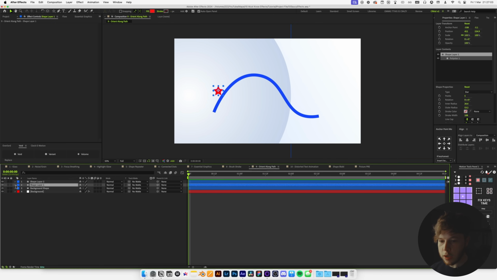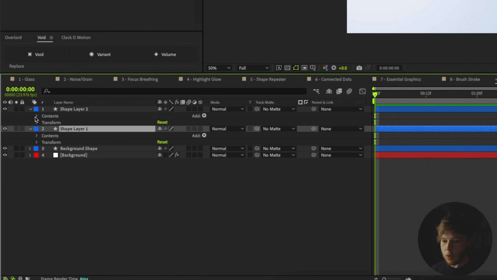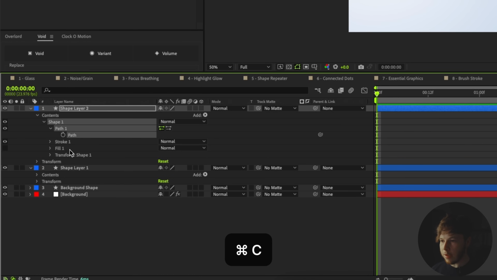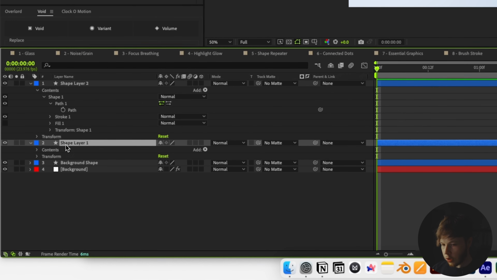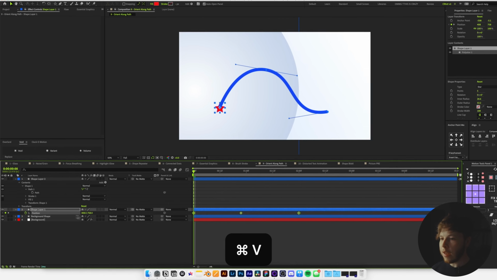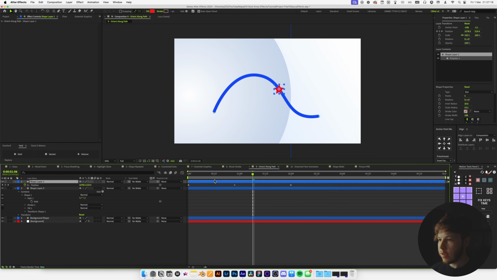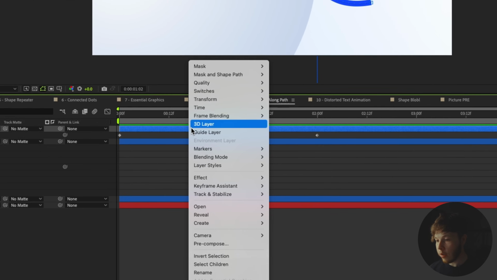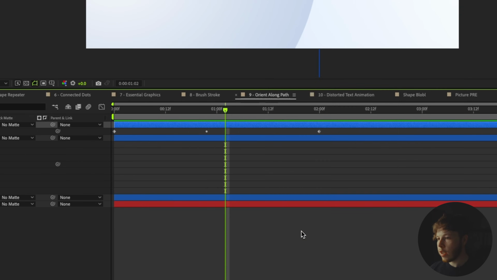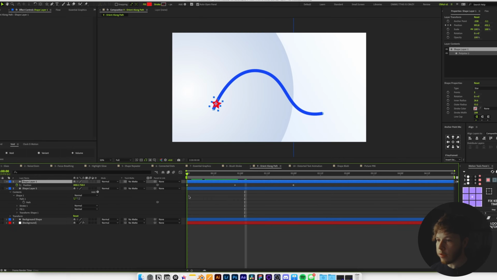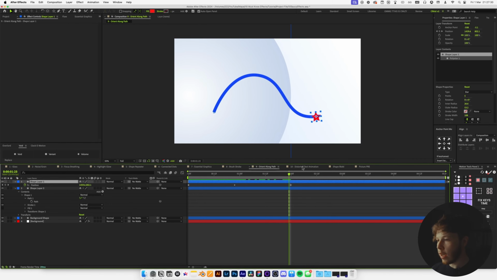And then all we're gonna do here is open up the path for this. So go into your shape path, and then you're gonna Command C the path from this. And then on your star, you're gonna hit Command V, and that'll just bring it out animated along the path. Now you can see here that the point stays upwards the whole time, but if we right click on our layer, go to transform, auto orient, and then orient along path, you can see that it'll turn with the path, so that the point always follows kind of the edge of the path.